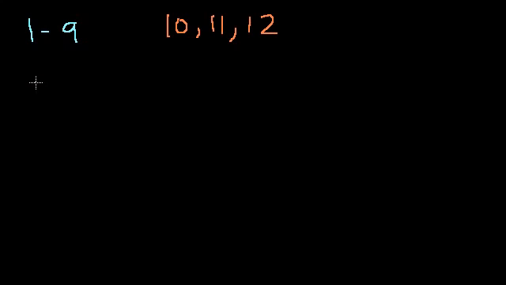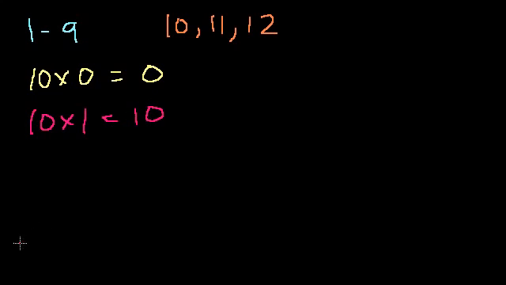So what is 10 times, well, let's just start at 0. 10 times 0. Anything times 0 is 0. 10 zeros are 0. 0 plus 0 plus 0 10 times is still 0. What's 10 times 1? Well, that's just 10 one time, or 1 plus itself 10 times. That's 10. I think this is second nature to you at this point.